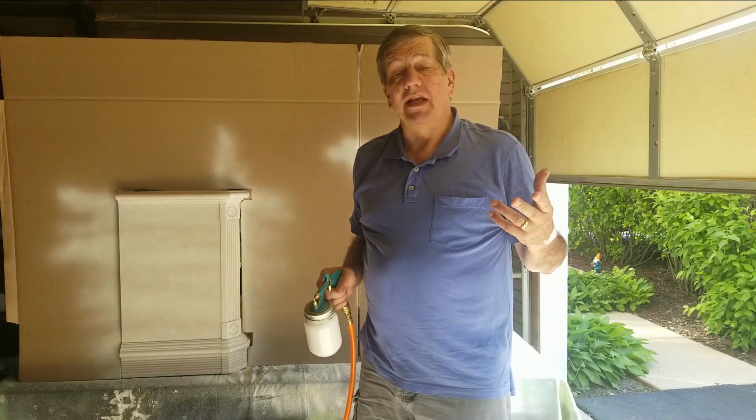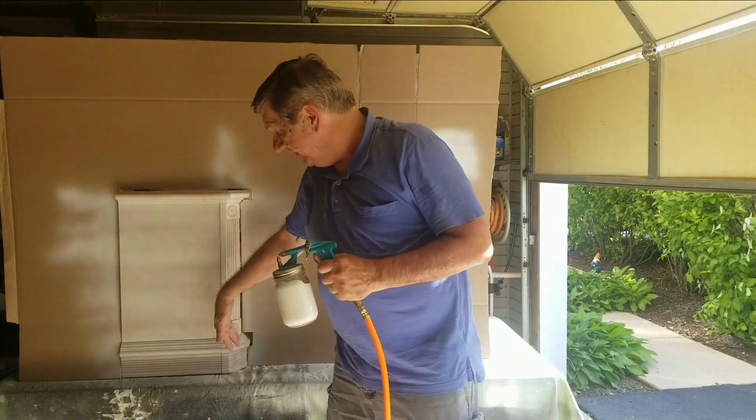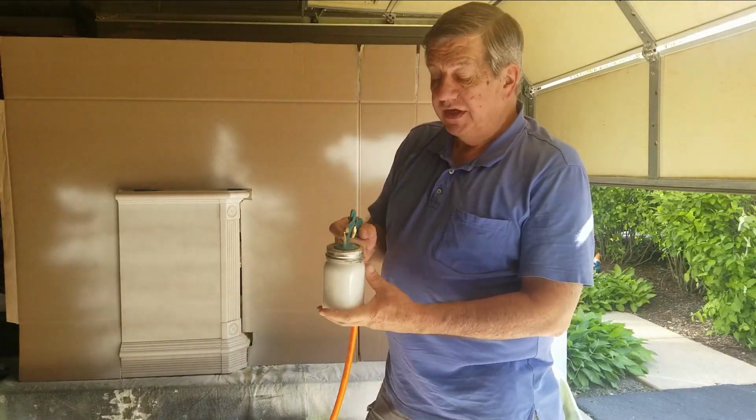Okay, we got quite a warm day today. It's about 84 degrees out, so the paint's drying really quick. It's only been about 10 minutes. This is already dry. So we're gonna go ahead and give it a second coat.